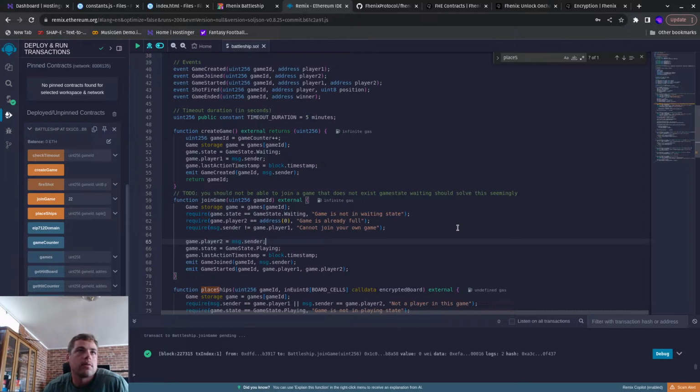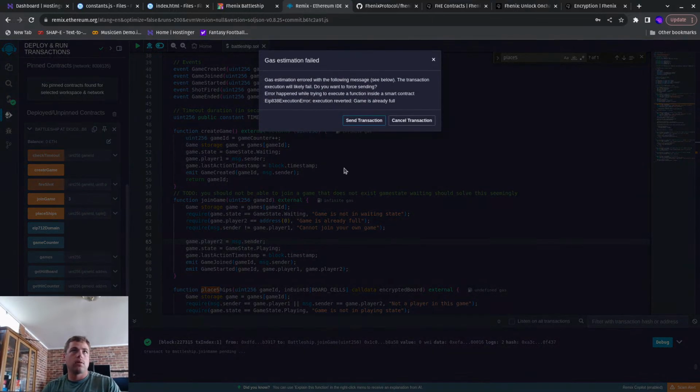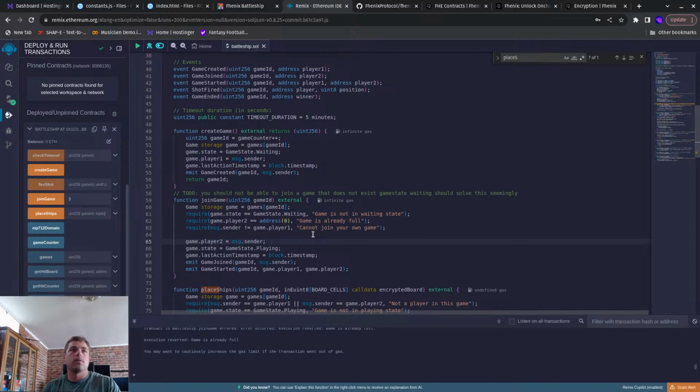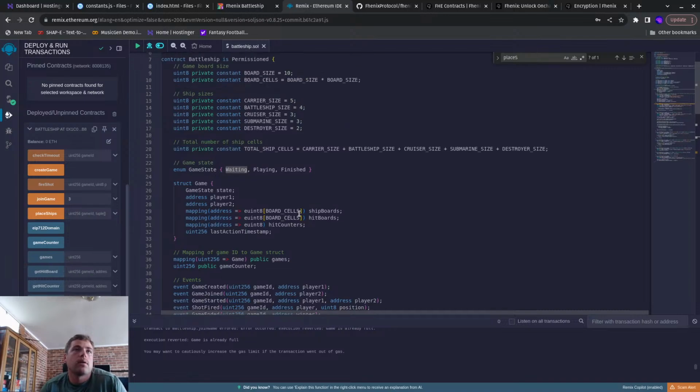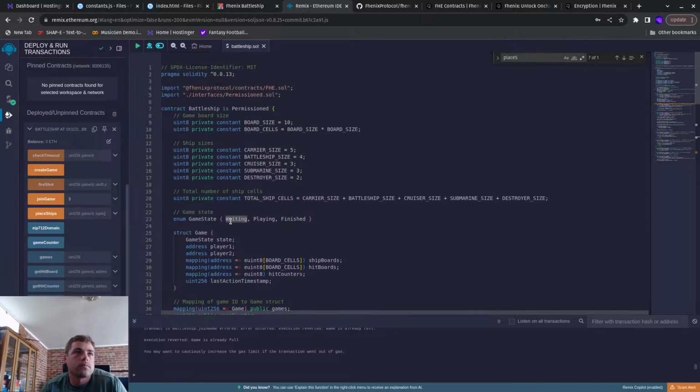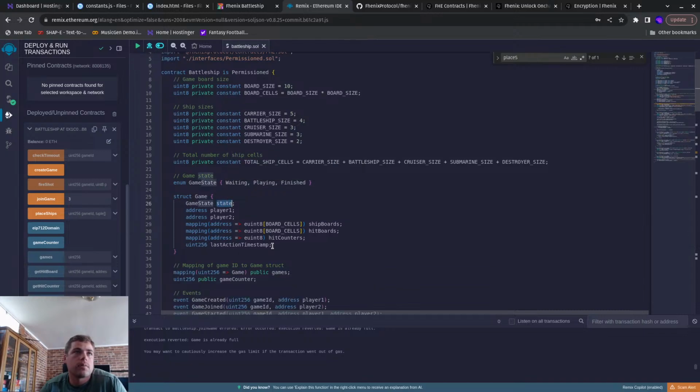Games. If I try to join a game like 2, game's already full. So that one's already working. Game.state equals game state dot waiting. What the heck? State should be like null or something.